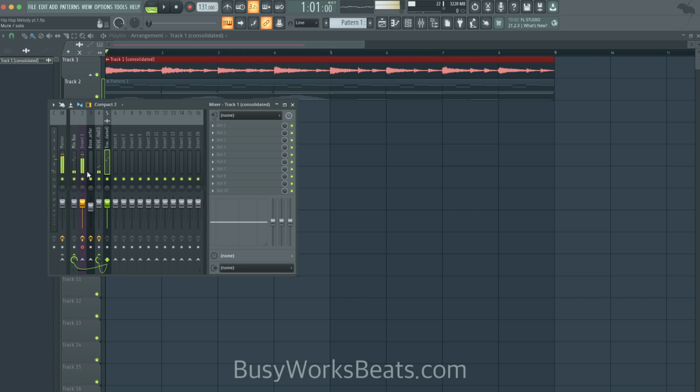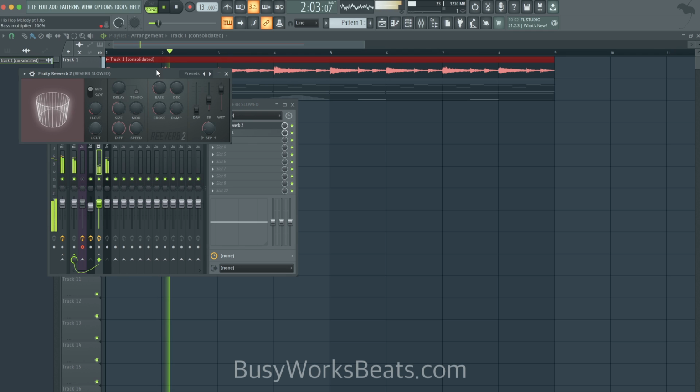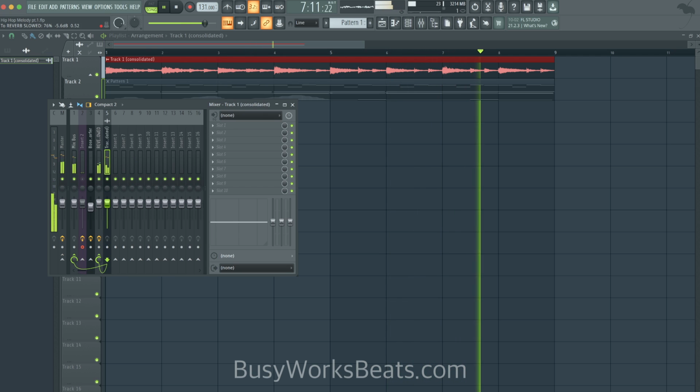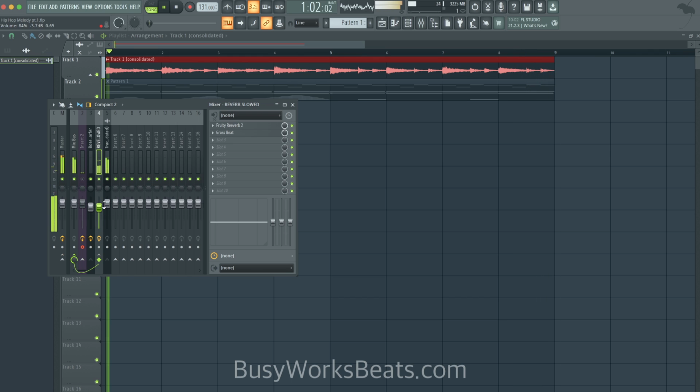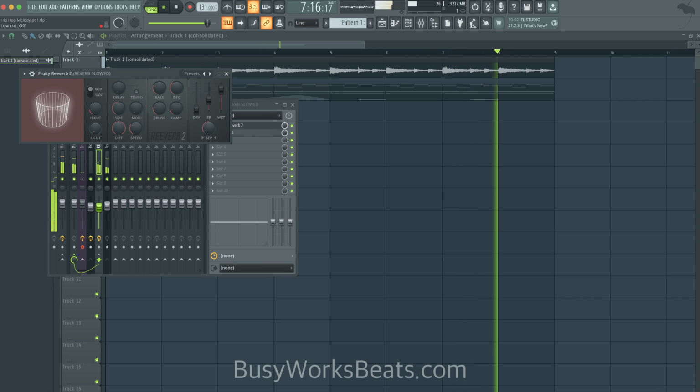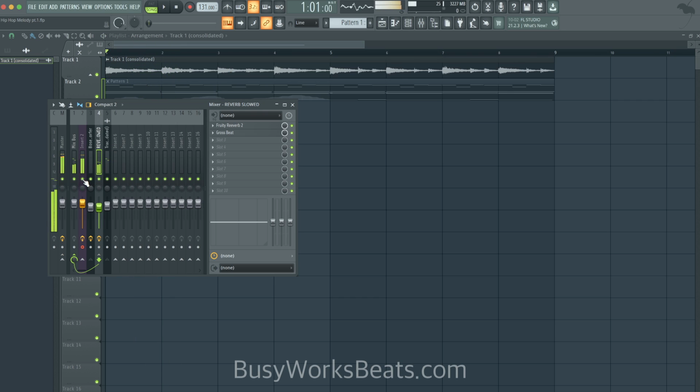Okay, so really messing with the pitch can give you really cool sounds for your melody. Now you have a really haunted sound.